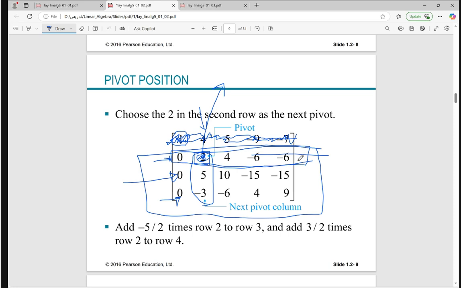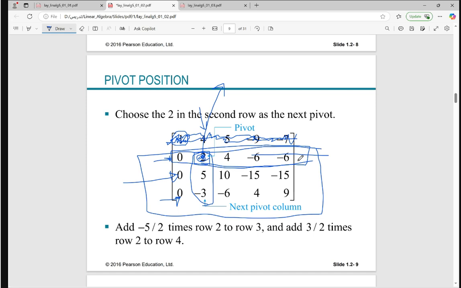We will multiply it by minus 5, add it to the second row, and replace the result in the second row. It's possible, right? Yes, it's possible.